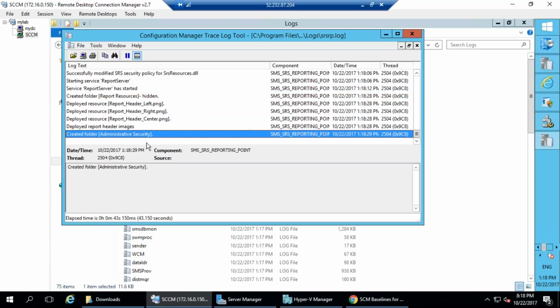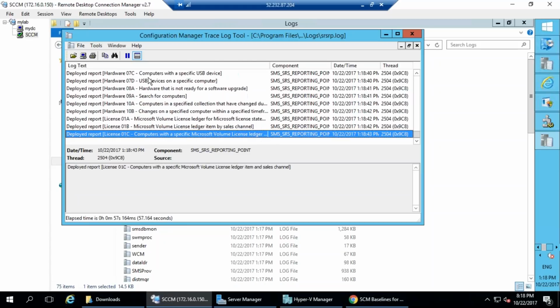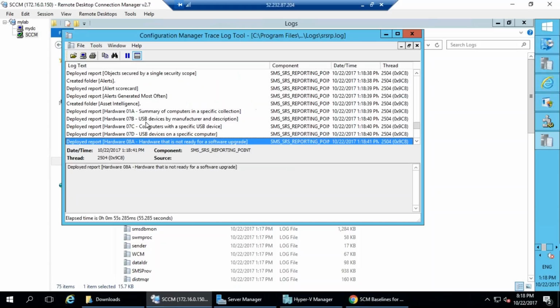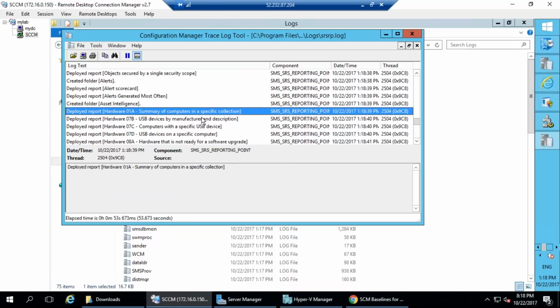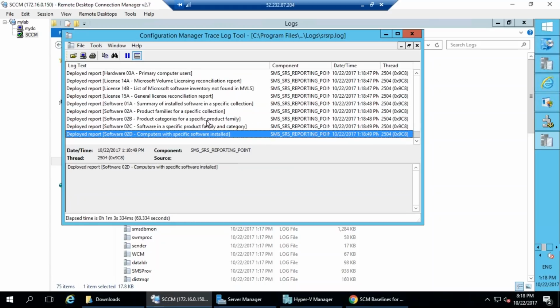It's still creating the alerts folder. See, all these are the reports, so many of your computers in a specific collection. All these are getting created. SRSP is the log file for the SQL Reporting Service Point.